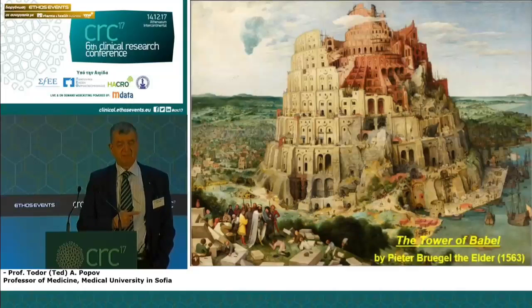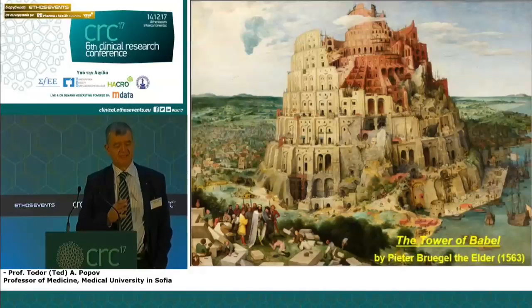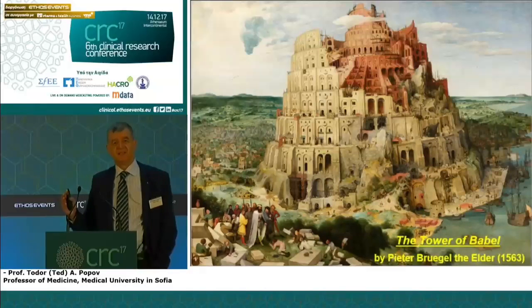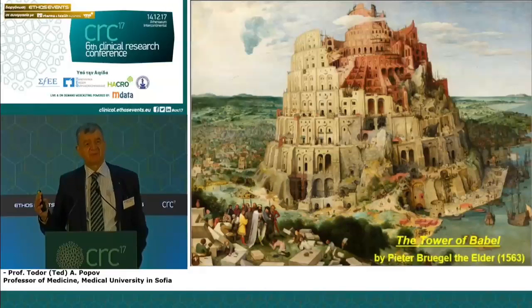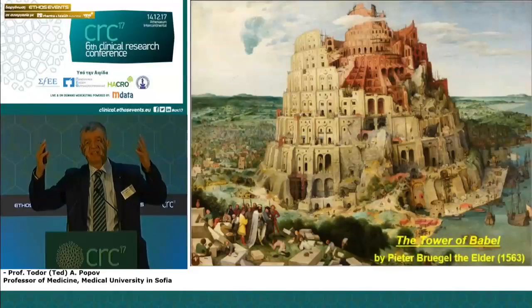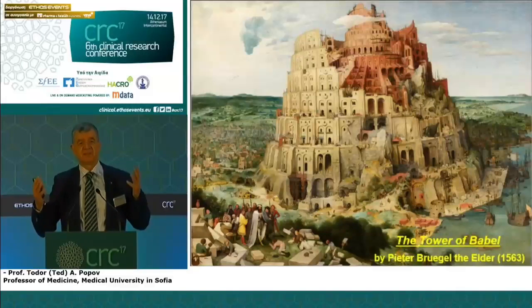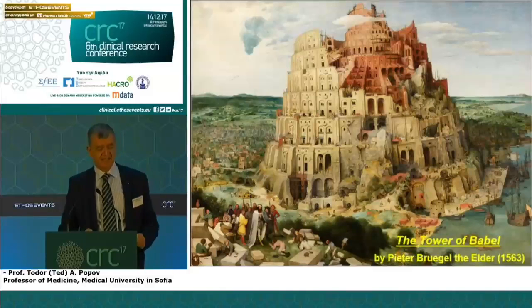This is the Tower of Babel. Maybe you may remember there's a book of Genesis which is telling the story about how God punished people who were trying to build a tower high enough to reach the skies and heavens. This tower, by the way, is told to be 93 meters high, so in contemporary terms, it didn't turn out to be something quite high.